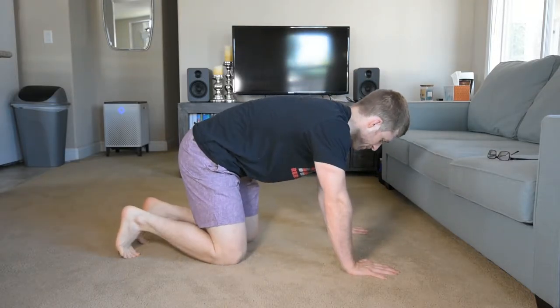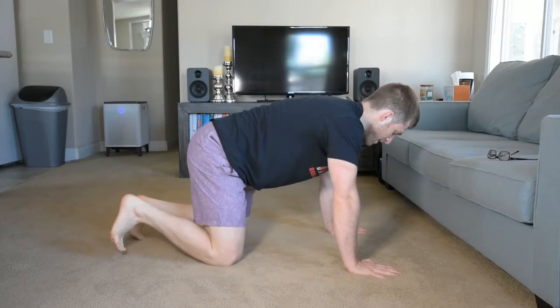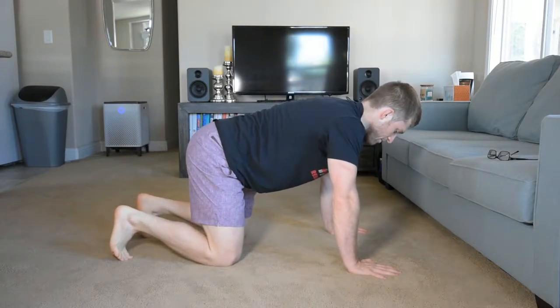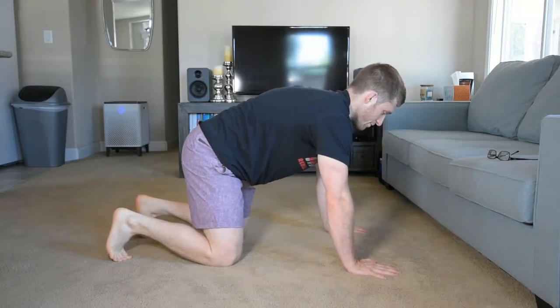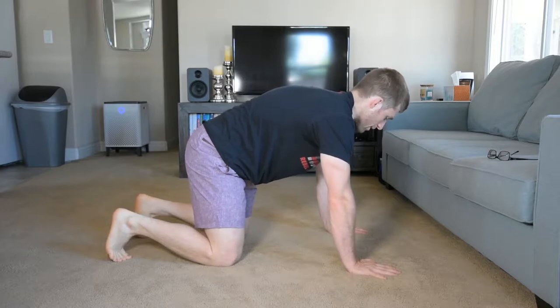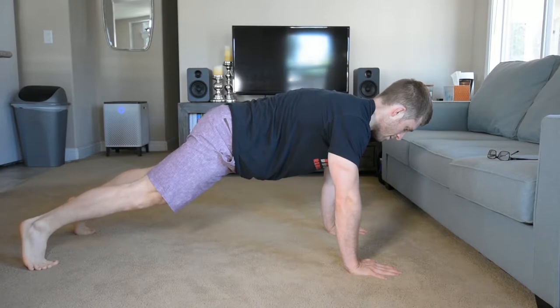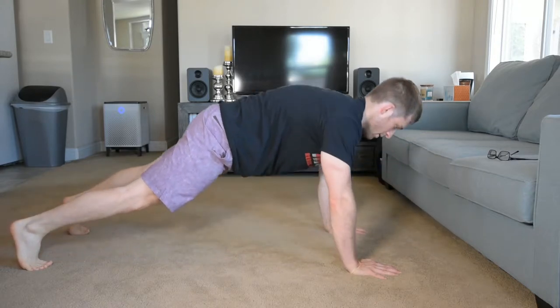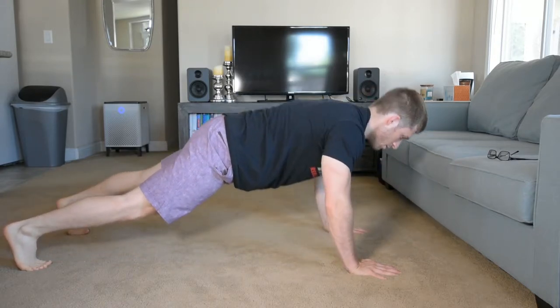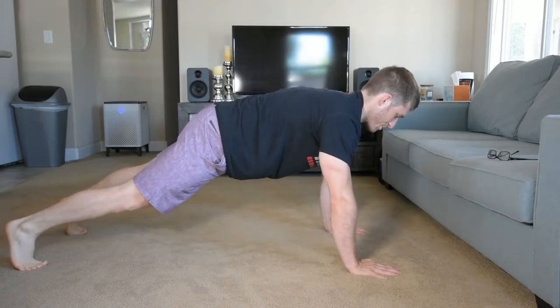So it's basically a whole push up, but you throw in a little mini rep at the bottom. I'm going to set up, and most importantly, at least for me, I push my neck away from the ground like this, and I'm just going to try to maintain that. I come all the way down, push up just a quarter of the way, come back down and push back up. It doesn't have to be that slow. Try to stay tight as I push back up.